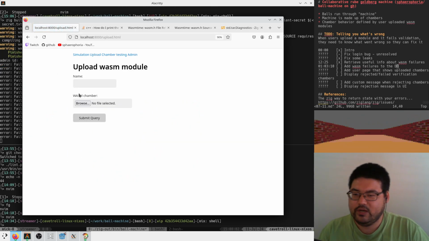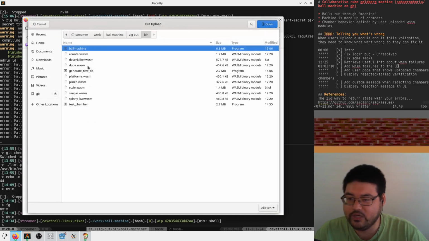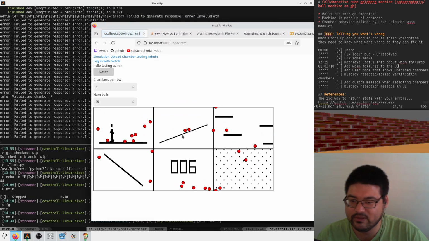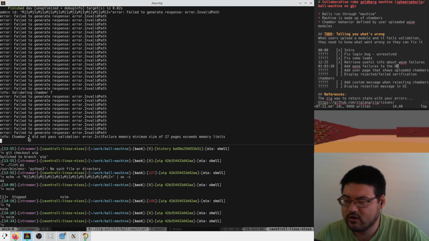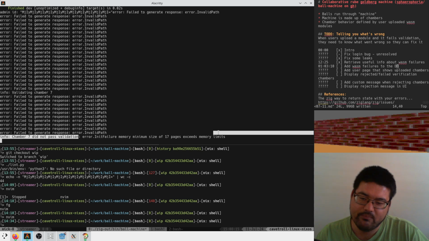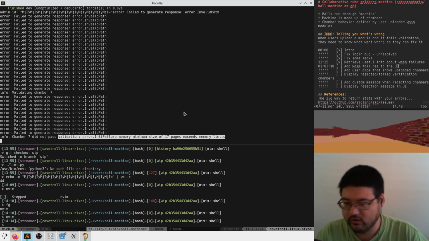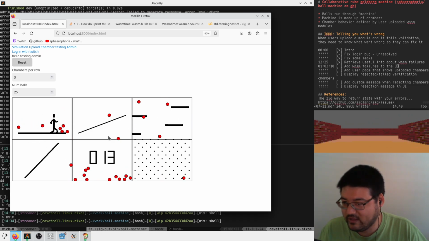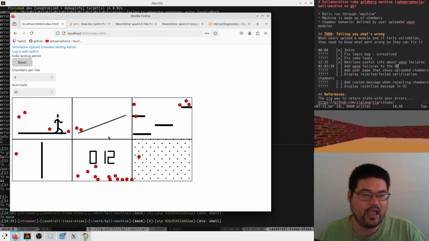when I upload a chamber, if it's a bad chamber, or even if it's a good chamber, there's kind of zero feedback on what happens. So I submit this thing, right? And here our validator of that module goes, hey, we have a maximum memory size and you exceeded it. That's no good, don't do that. But I, as the person who uploaded the chamber, have no idea that happened. So we're working on adding a user page.